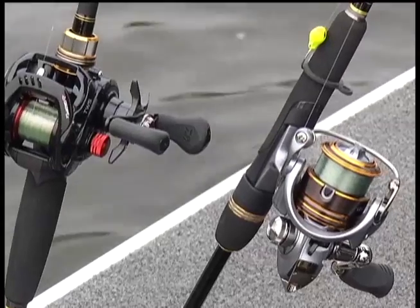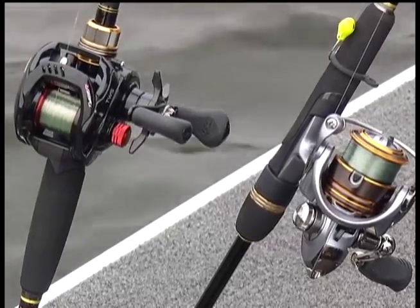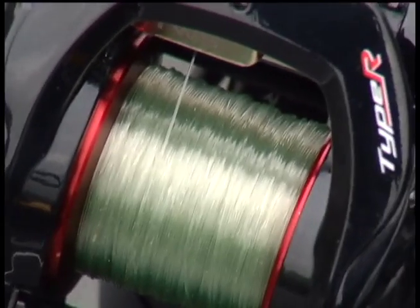And then, two, use green line in most fishing conditions. You want to use clear line in ultra clear water conditions and try to match those conditions, and then you're going to be successful. But line is a big plus factor in catching fish today. There's no question about it whatsoever.